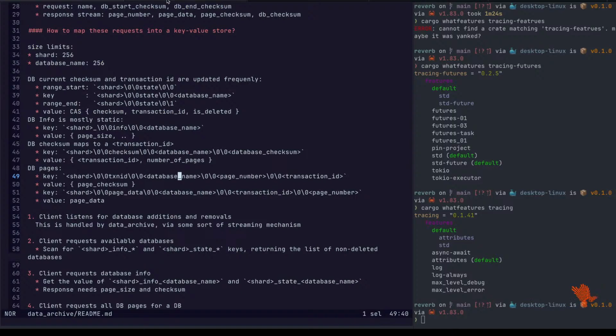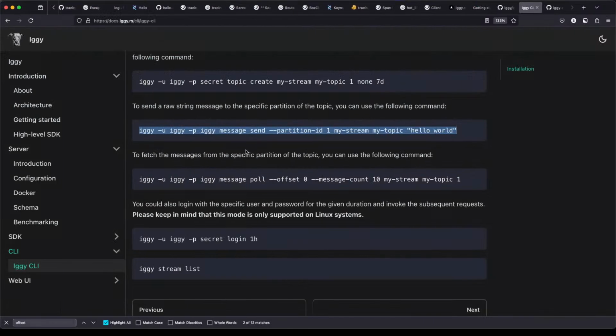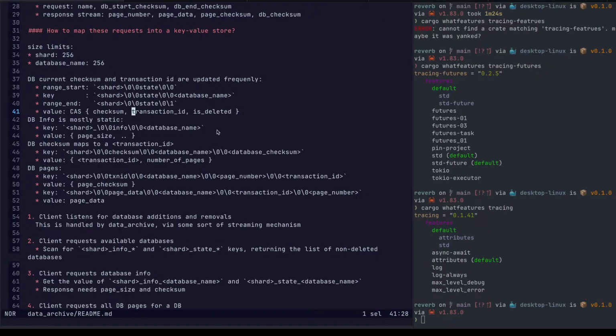Okay, so given what we've figured out so far, I think we need a way to know what the current state is. When we send a message, are we told what the message ID was?